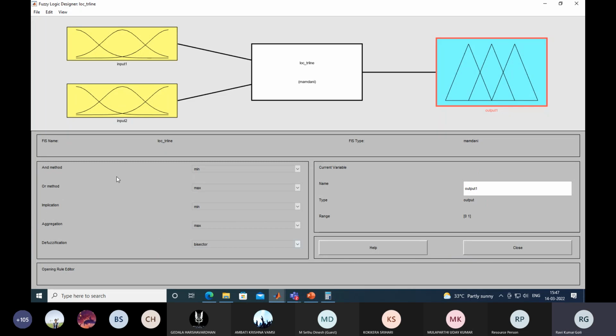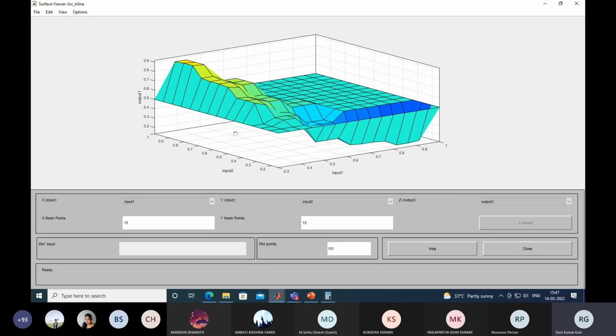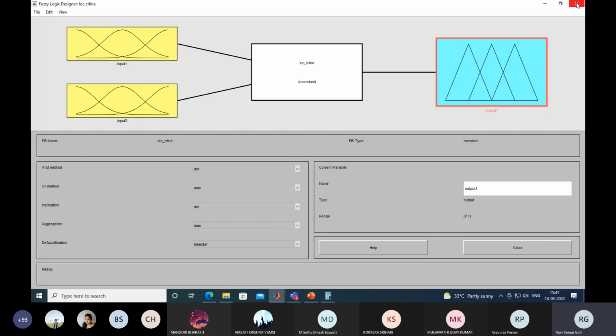Then we can use the surface viewer. See how the input parameters and the output parameters are interrelated by the fuzzy logic rules written in the Mamdani FIS, fuzzy inference system.